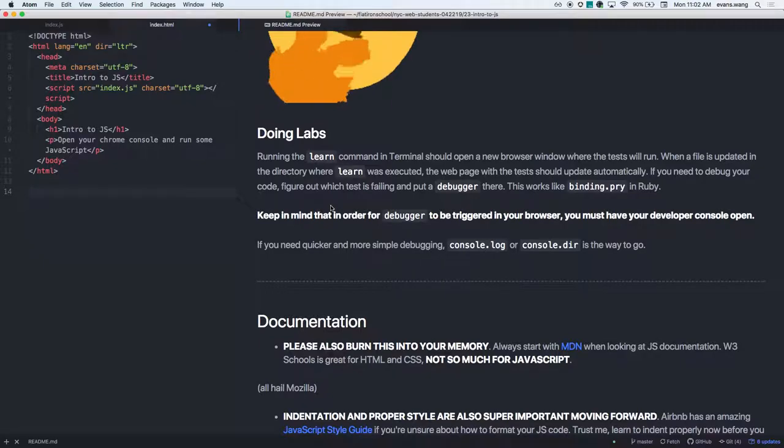I want to talk about this before I end this and let you go: doing labs is different from mod 2, right? You heard in mod 2, it was like, hey, if it works in the browser, you're good to go. Skip, pass go, collect $200, and just move on. In mod 3, we're not going to do that. I need you to actually pass all the labs within reason. If you're pairing with a partner, I don't need you to go back and copy and paste the code so you can pass the labs.